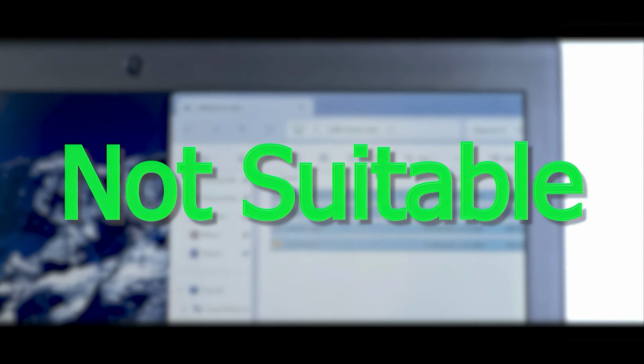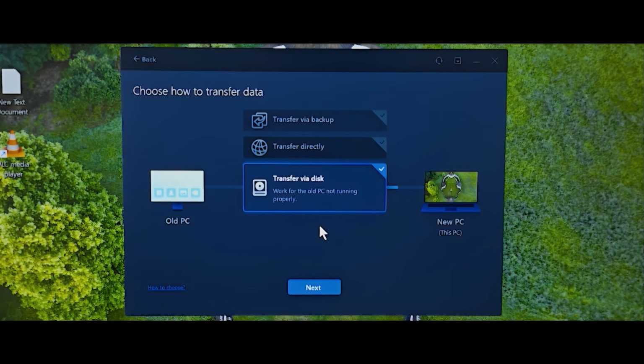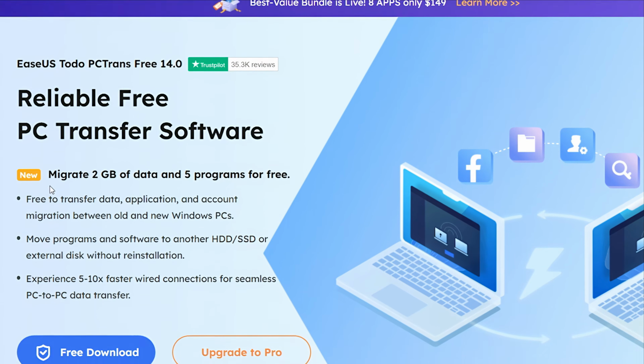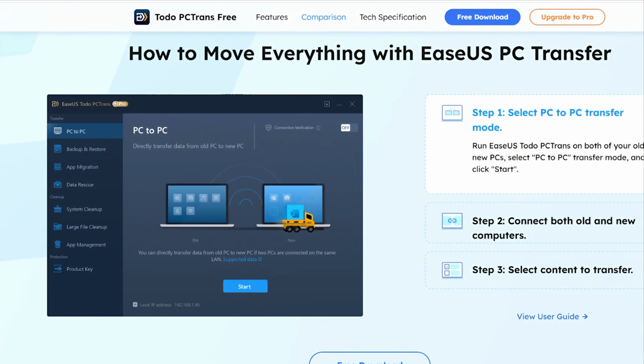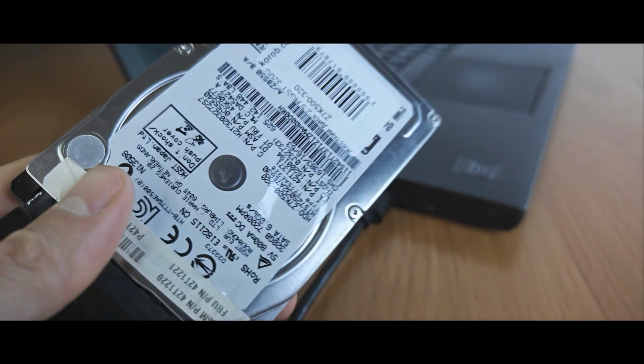Well, when it comes to restoring more complicated data like your software, file copying won't do the job. That's because most programs rely on system configuration and they won't transfer properly. Also, if your old computer doesn't respond at all, that method is off the table anyway. So in a case like this, you'll need a proper tool like EaseUS Todo PCTrans. It helps you safely rescue your programs, files, and even user settings from a dead PC to a working computer, as long as the disk is still working.